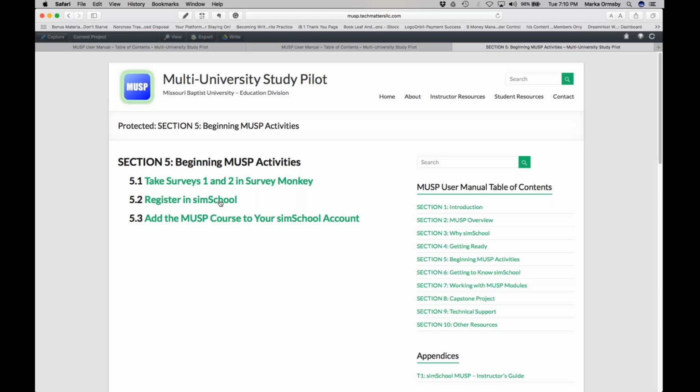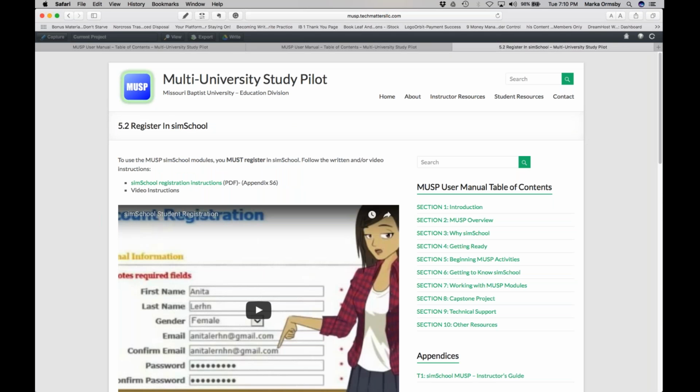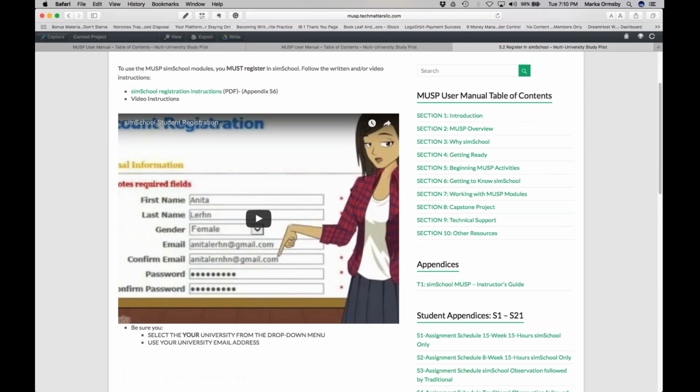Okay. If you don't have your laptops, that's okay. Just take notes on the process, and there's videos for you to watch to walk you through it. As a matter of fact, I'm going to play this video while I'm checking on something. This will give you an idea of how it works. And pay attention to this, and then we'll step through it. Meanwhile, those of you who have your laptops, go ahead and go to simschool.org and just wait until the video is complete, and then I'll walk you through part of that.